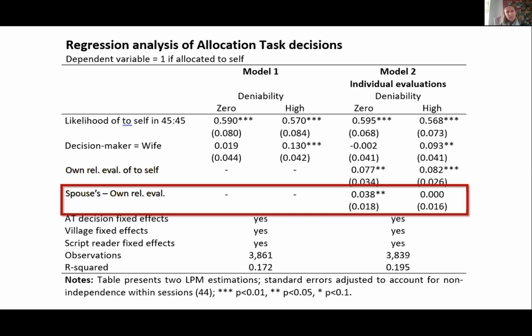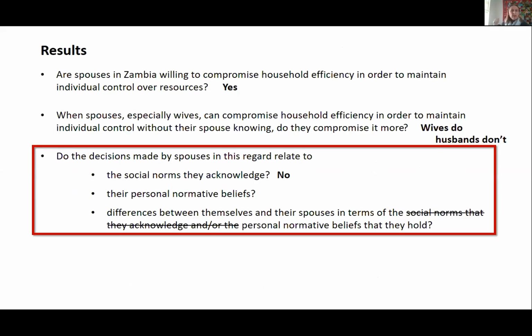The other thing that is important to bear in mind here is that we could only pick up these effects of disagreement if the decision-making spouses could form some sense of what their husband or wife would think they ought to do in this task while they're engaging in it. This suggests that even though the task is really quite abstract, they're able to reference something about their everyday lives in order to inform not only their own decisions, but also what their husbands or wives would think about those decisions.